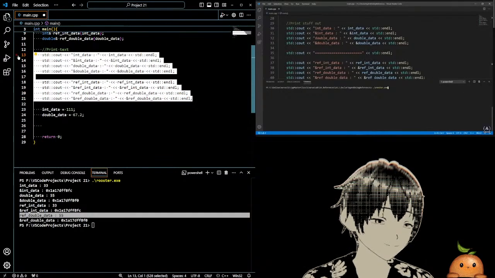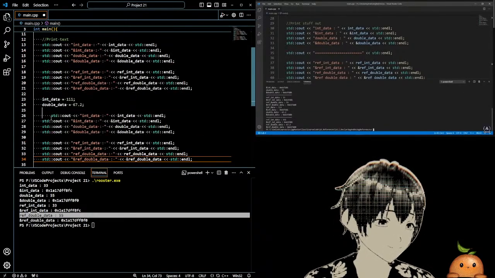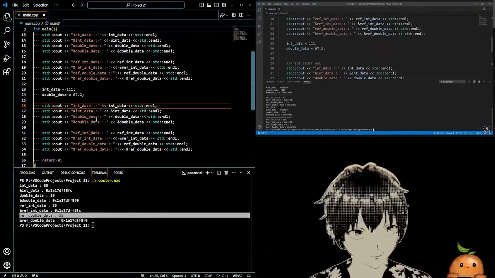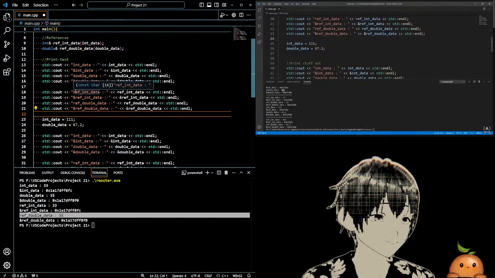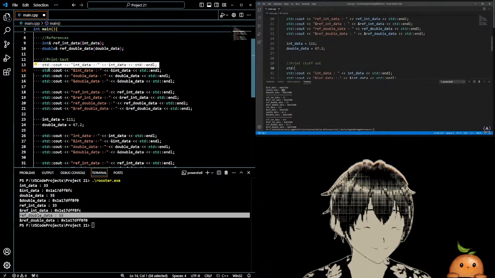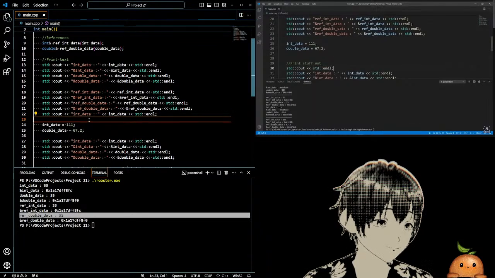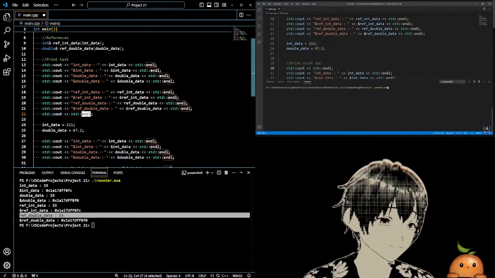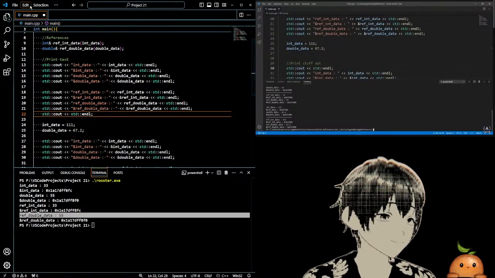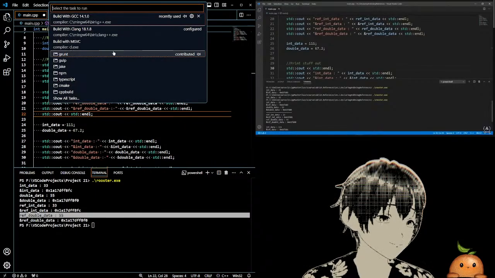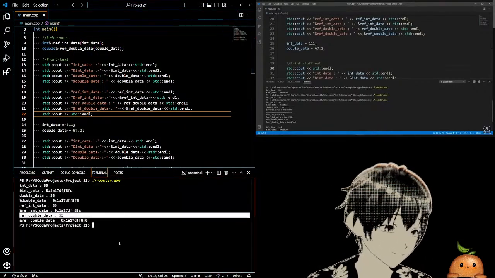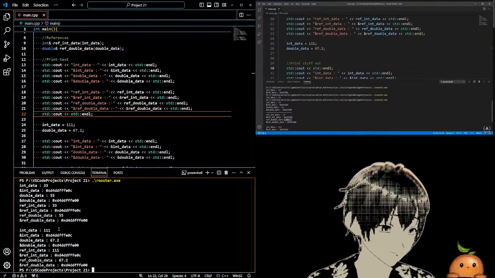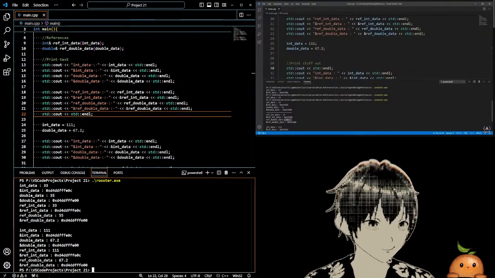And if we clear and run rooster, we are going to see that the value is 55. Let's put a separation line in here. This is cramped, and it is really hard to see what is happening here. So I am going to put an std endl in here and build again. So let's do that. The build is good, so we can clear and run rooster again. And now we see things separated out, and it is easier on the eye. Here we have int data to be 33 and double data is 55. And we are going to print our references, which are going to pick up the same things, because a reference is really an alias to the original variables.